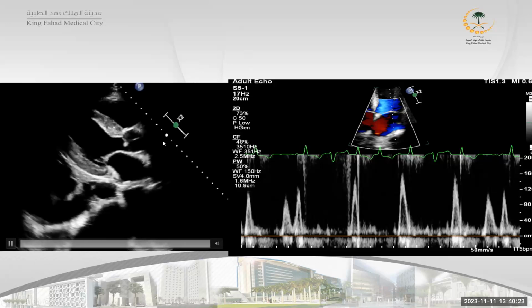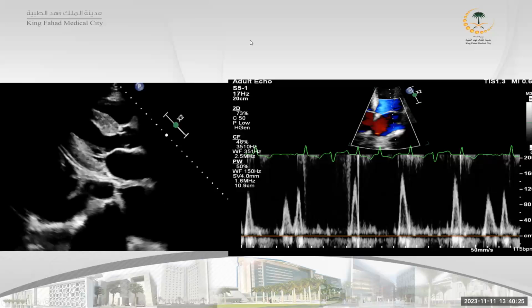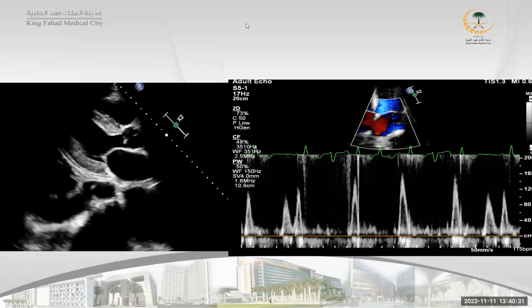So what's one of the clues to diagnose amyloidosis in any case? GLS. GLS, of course, if he brings it for you, that means he's bringing amyloidosis or just hypertensive heart disease or whatever. But in this case, or any case, you will have atrial arrhythmia, either atrial fibrillation or other extra atrial systoles, as in this case. What else? As some of you said, there is likely a very high E velocity in the mitral inflow pulse wave Doppler. This is an indication of significant diastolic dysfunction, likely restrictive cardiomyopathy.